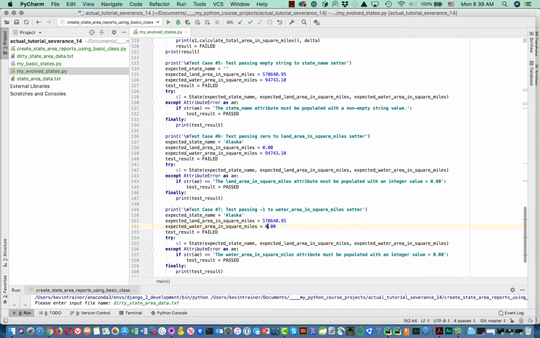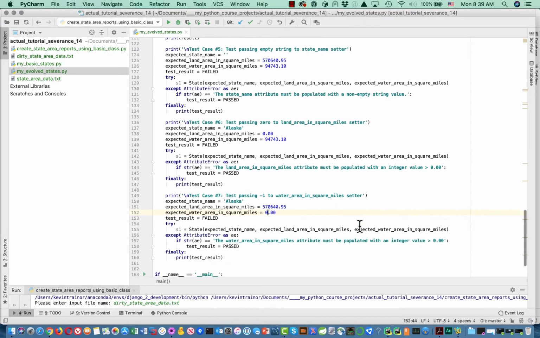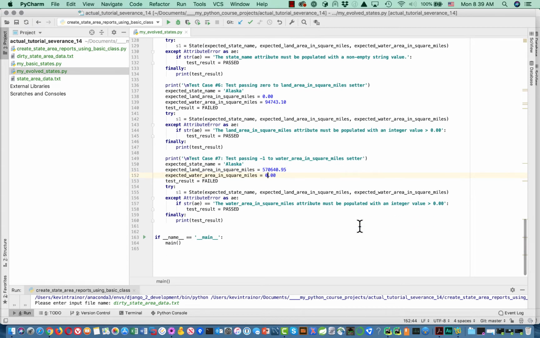My bad. Okay, so that code's fine. And that's it. We added some error checking code for each of our 3 instance variables, and we added, in this case, a test for each. So we got 3 more test cases.